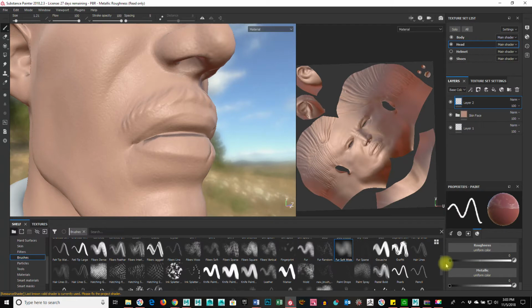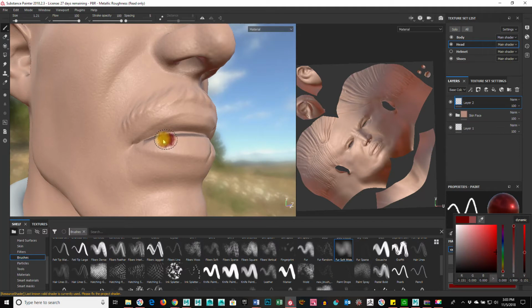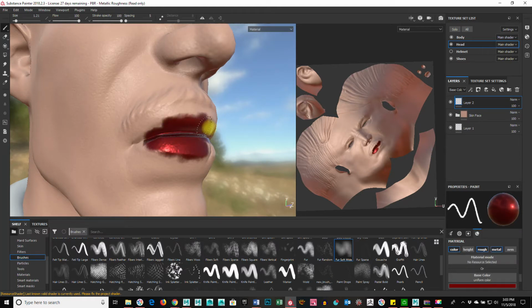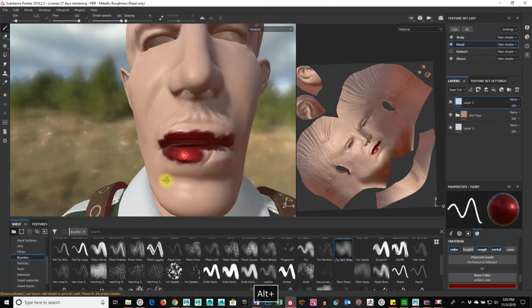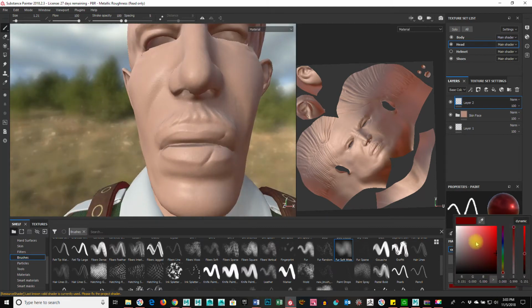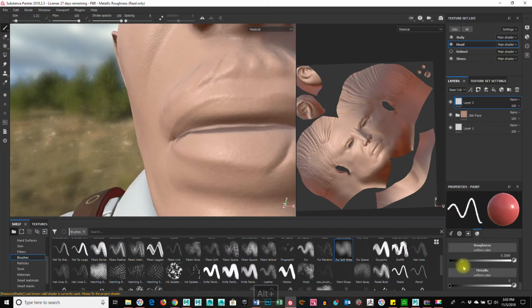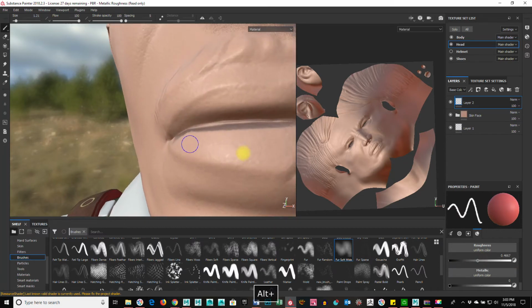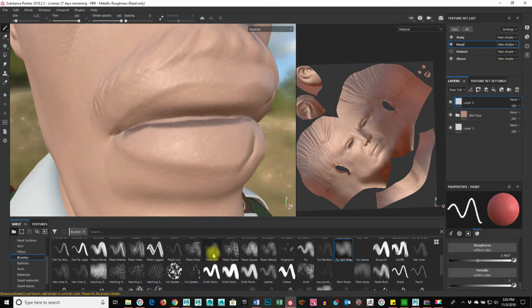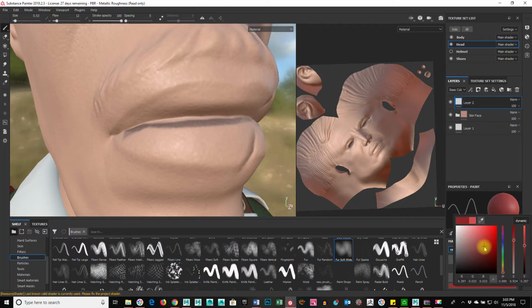Now, on that note, if I was trying to get lipstick or something strong, then I could go in and start to pull that off. But that's not what I'm going for. I want something a little more subtle, a little less metal. I do want there to be a little bit of a shine to it, but not a lot. Just a slight shine to it. And what I'm going to do is lower that pressure really low, even lower, and make it darker. It's still too much.